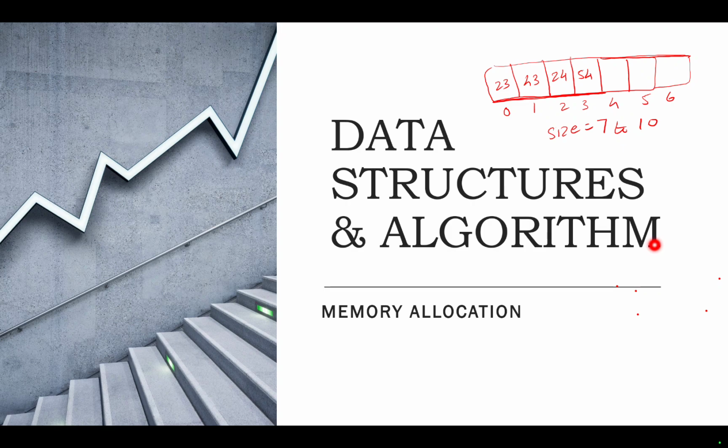Dynamic memory allocation is defined as the procedure in which the size of the data structure is changed during the runtime. When you are using the C language, to use this function we have to use the header file stdlib.h. This header file is used for the library functions.